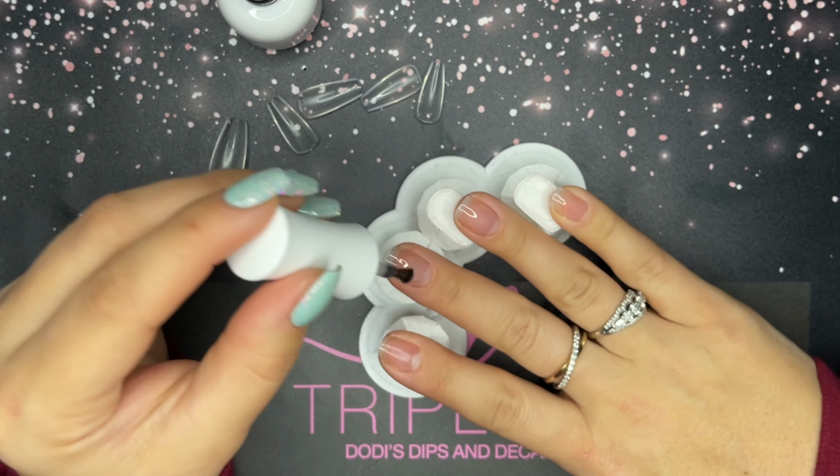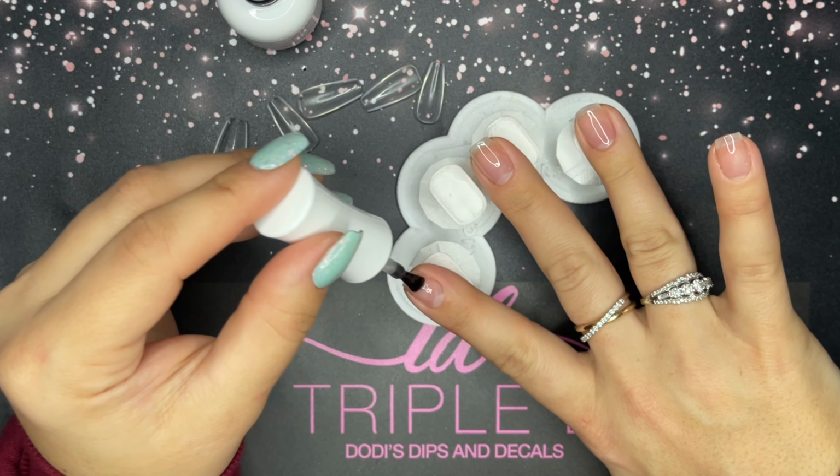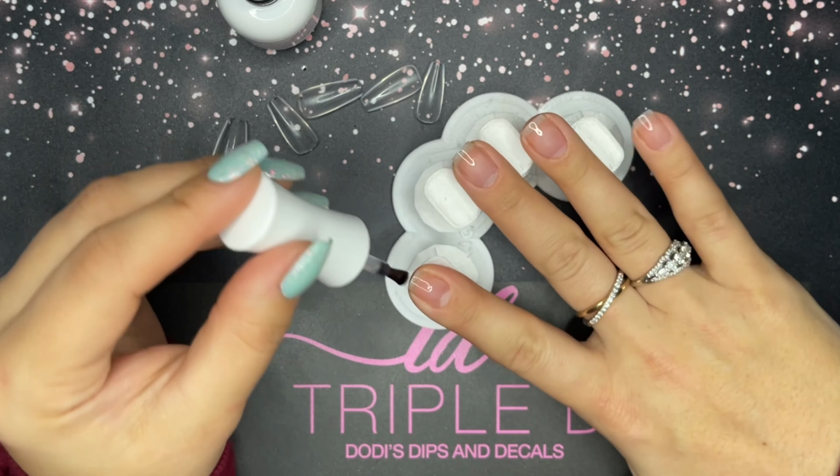The bonding agent is air dry, but your gel base is going to need to cure in a lamp.